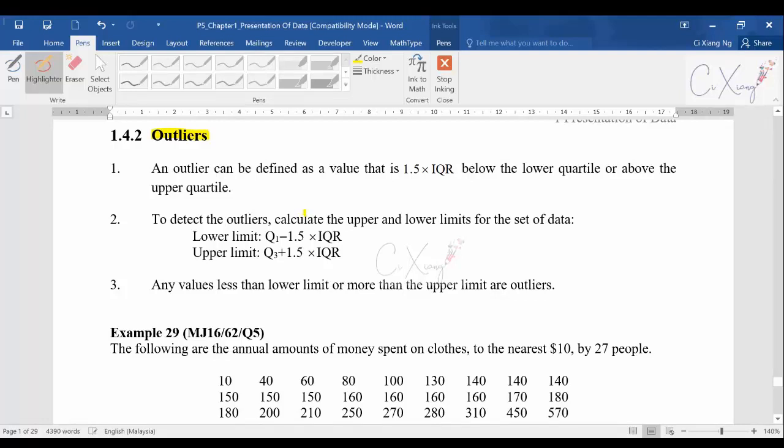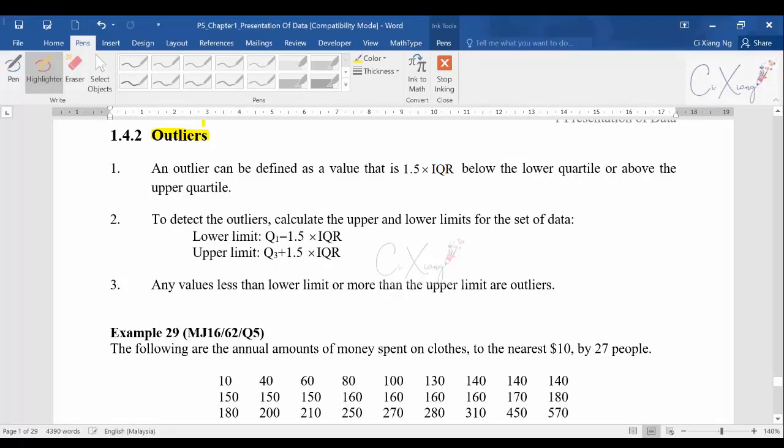how to say that it is an extreme value. Maybe some of you feel that this number looks a bit too big compared to other data, so it should be the outlier. But some other people might look at the value and think, no, this is still okay, not very far away from the original data that we have. So it's very blurry. Therefore, to decide whether the data is an outlier or not, they created a benchmark, a guideline for us to decide whether it is an outlier or not.